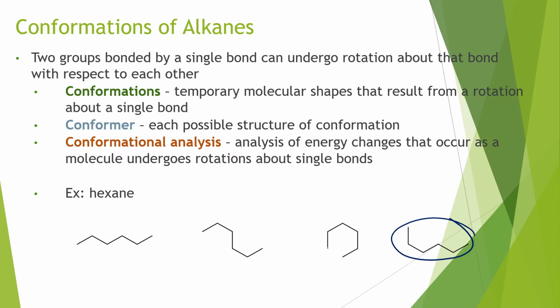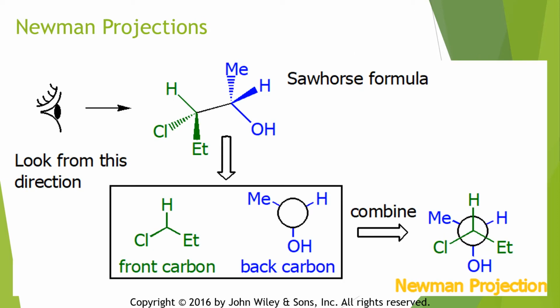And that seems really confusing when it's on paper. It's really hard to see on paper unless you've been doing this for a long time. So right now, if you're looking at this and you're like, what is going on? That's fine. So Newman projections are a way to take those ideas that we just looked at and put them on paper in a way that actually does make sense.